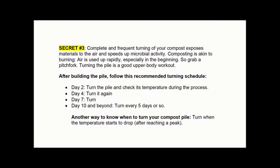After building the pile, follow this recommended turning schedule. You make the pile on day one. Day two, you turn the pile and check its temperature during the process. Day four, turn it again thoroughly. Day seven, turn it again thoroughly, inside to the outside, outside to the inside. Day 10 and beyond, turn about every 5 days or so.